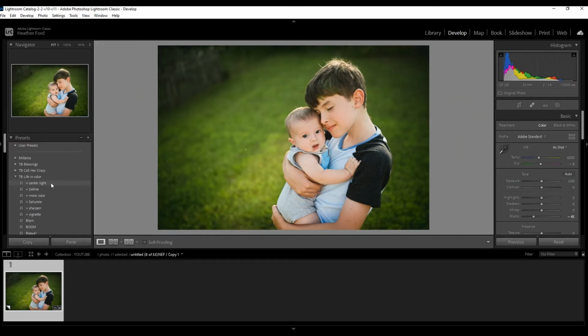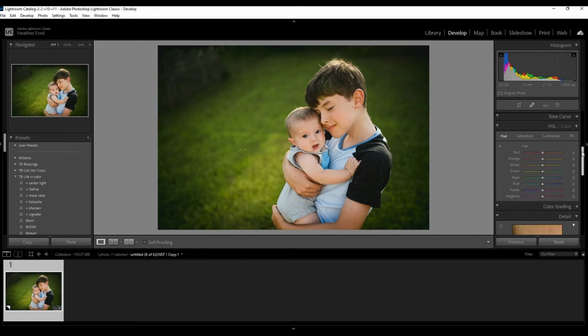I'm also going to add a center light just to add some more light in here. And then I'm going to come over here to adjust the exposure just a little bit. Maybe even adjust the temperature. And that looks pretty good. All right, so what I don't love about this edit are the greens. They're looking a little dingy, yellowish. I want the more natural spring green, okay?